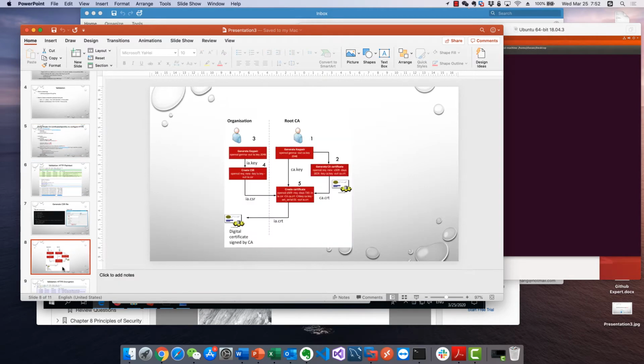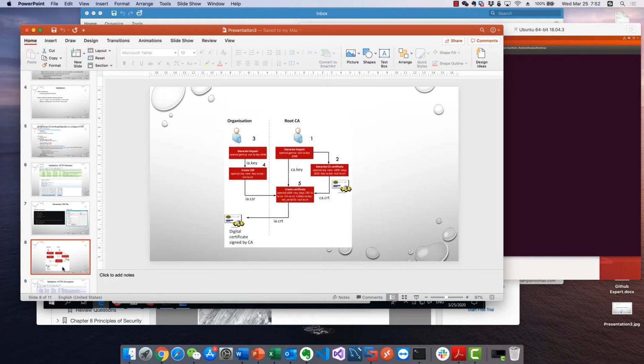I have already pasted a flow chart to show you the process and the files which will be generated and output. In my environment, I will combine it together, which means the Apache server is the same server as the root CA server.